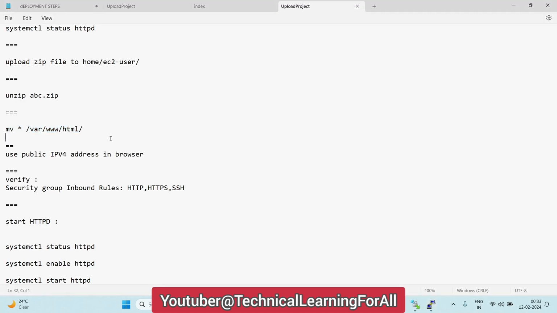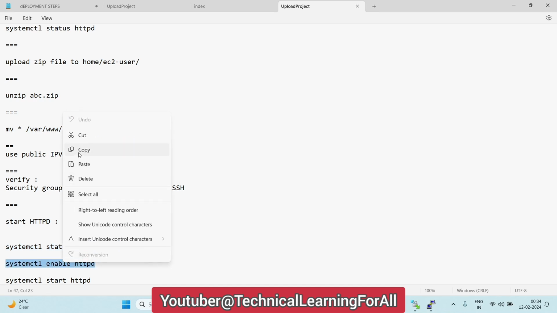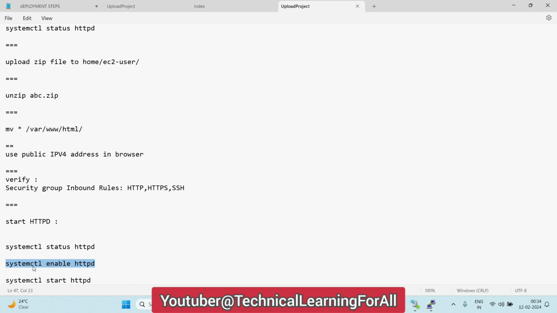Okay, now one thing is that we have to start the service. As you remember, earlier we installed the httpd service, so we have to start it. Firstly, we have to enable the service. This is the command, systemctl enable httpd.